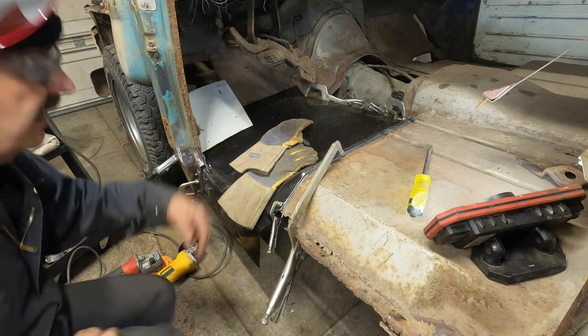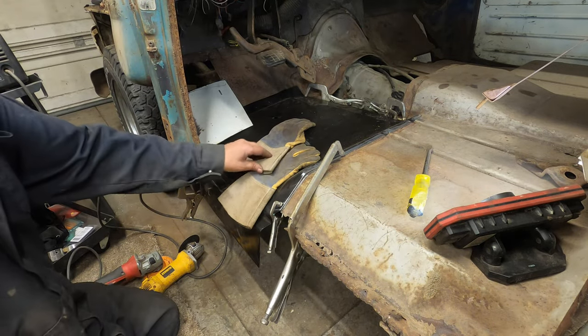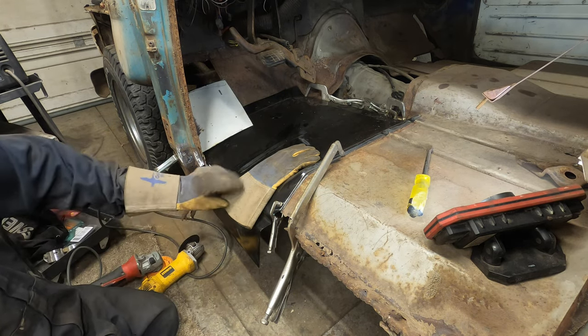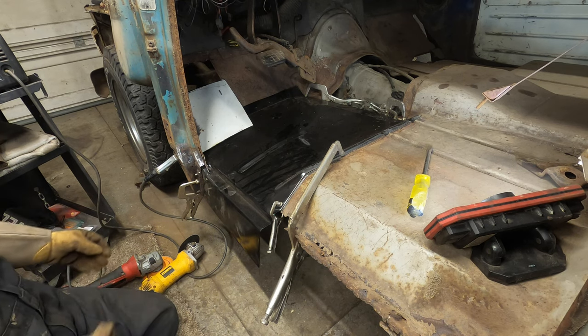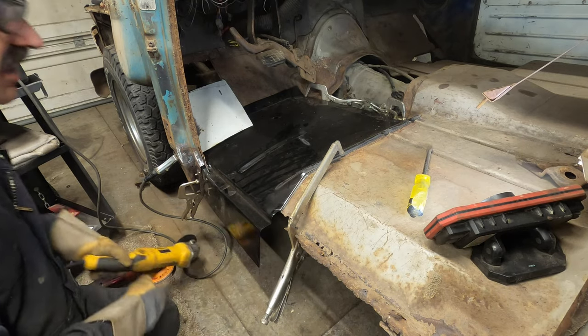Fitzy's Fabrication actually does a really good job of explaining it. I'm just gonna start you guys off. I'll do this part here, and then maybe I'll put you on time lapse. That way I can put some music on myself. All right, so I'm just gonna cut that away.